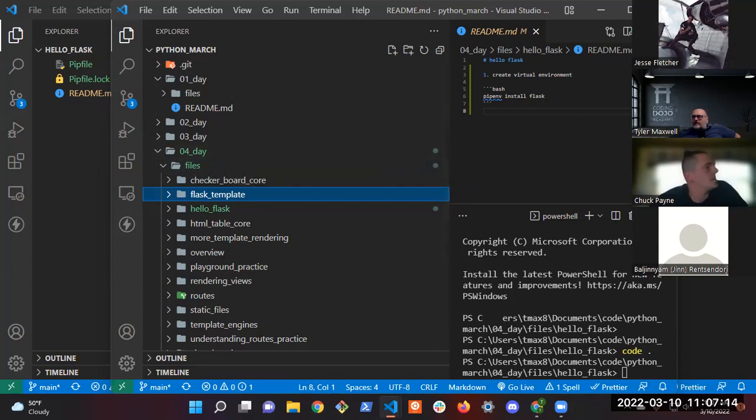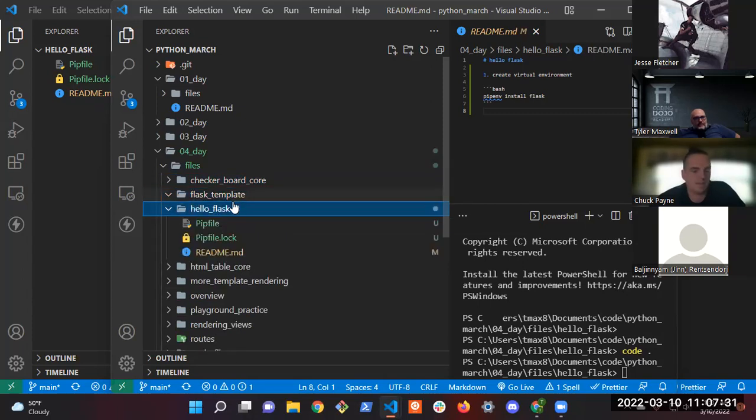But you can have a folder with two folders in it, and each folder has a Pipfile. Exactly, as long as they're not nested within each other. So my checkerboard can be a Flask application. My Flask template can be a Flask application, but I can't go into Hello Flask, make a new directory and start a Flask application, because that'll be a nested virtual environment.